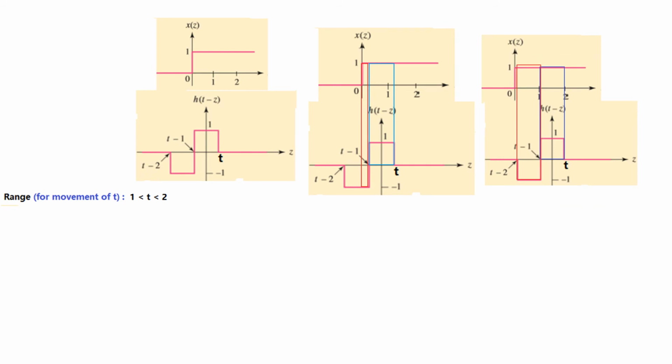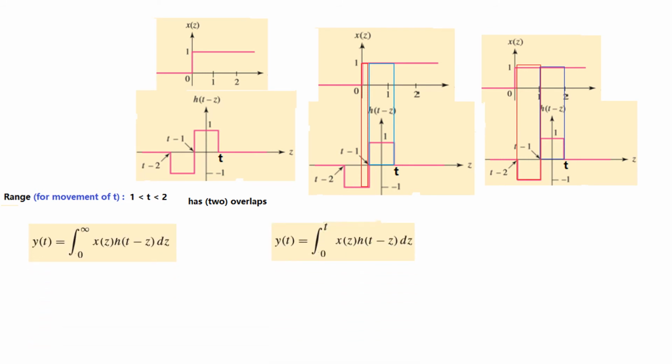0 to t. And same when this moves completely, just short of 2, the positive is still overlapping and the negative is also overlapping, and this point is 0 and the end point is t. So as the two overlap, this will become 0 to t for the two signals.